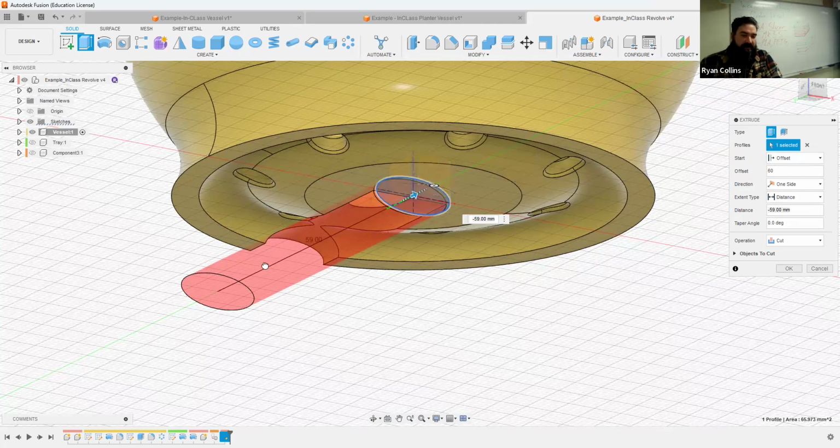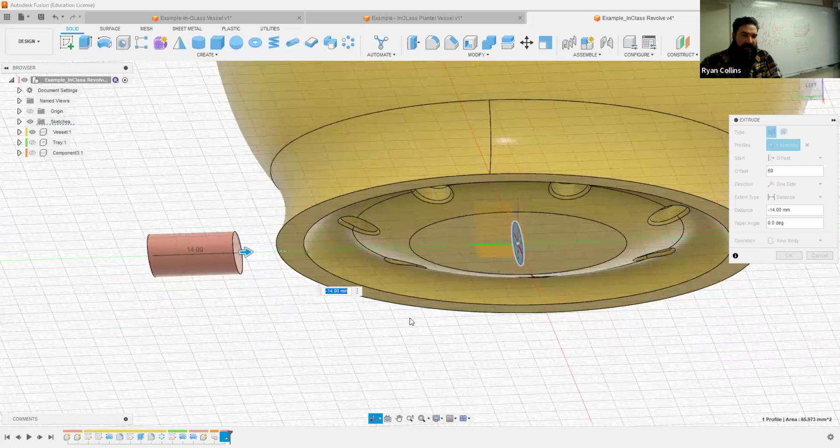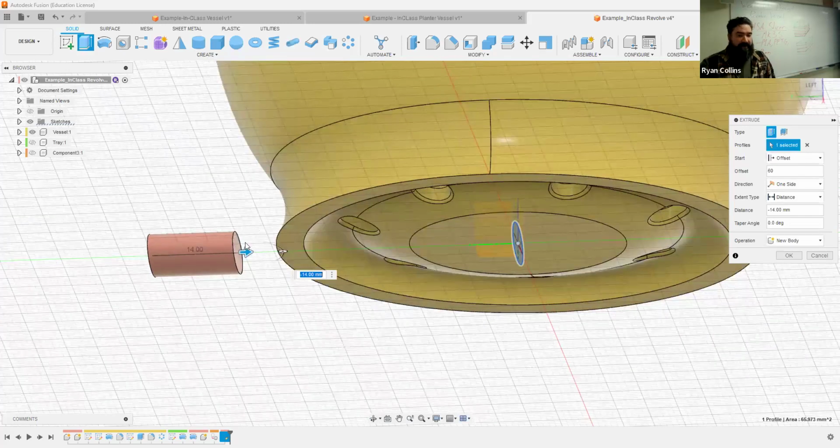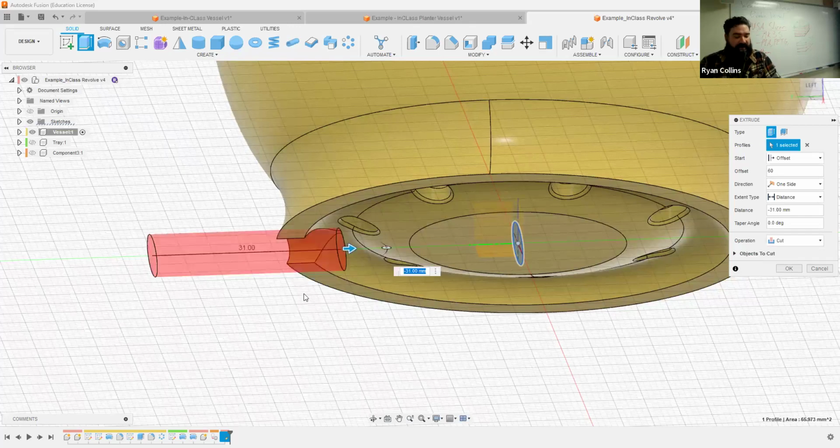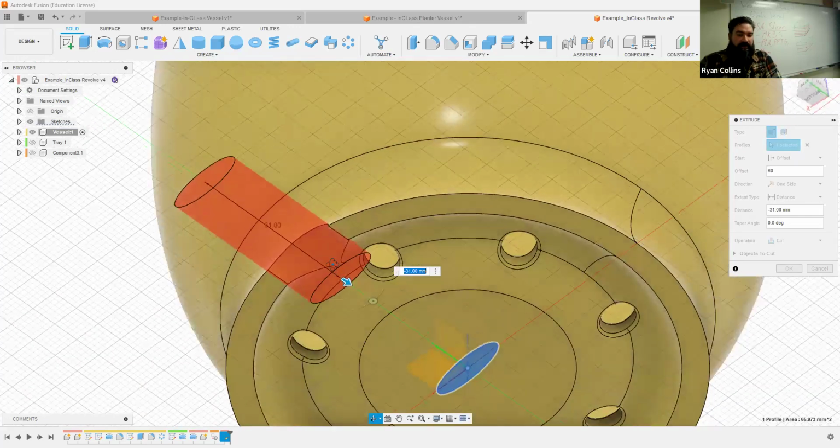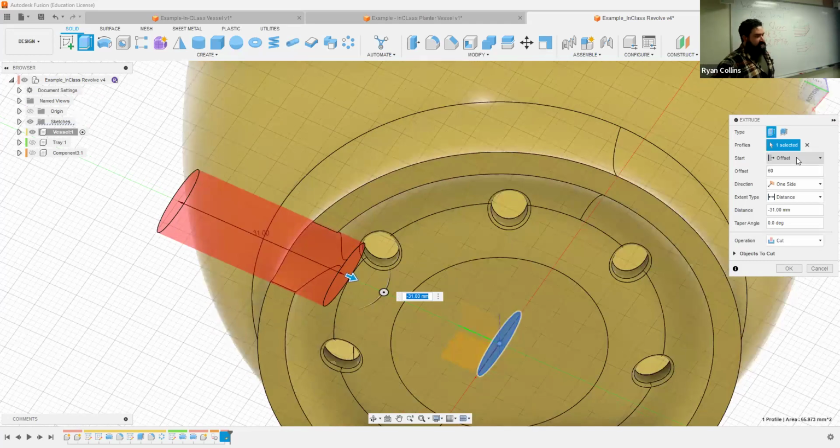So when I actually started, instead of starting at the profile plane, my extrude is starting way back there. So now I can just drag it straight in, and it acts as a cut. Really cool way of using the offsets and such like that, the starting and extent types. So really convenient. All I did was change the starting point. Instead of from profile plane where it's drawn, I just said offset and put a number in that was outside of my model. And it's going to cut through.